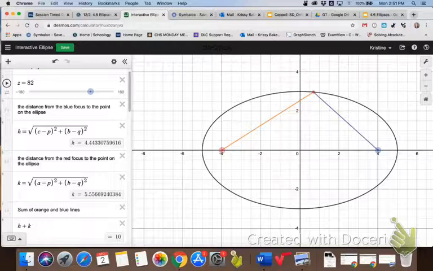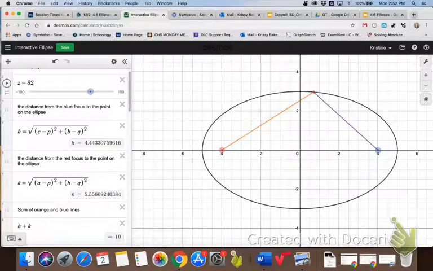All right, so this is an example of an ellipse. The point right here in red is a point that's on the ellipse, and it's showing you this orange line is the distance to this focus. This purple line is the distance to this focus. Those distances are actually marked right here. So this number here is the length of the purple line. This number here is the length of the orange line. So if you look down here at the bottom, I'm not sure if you guys can see the mouse on this or not, you'll notice that's the total distance of those two numbers combined.